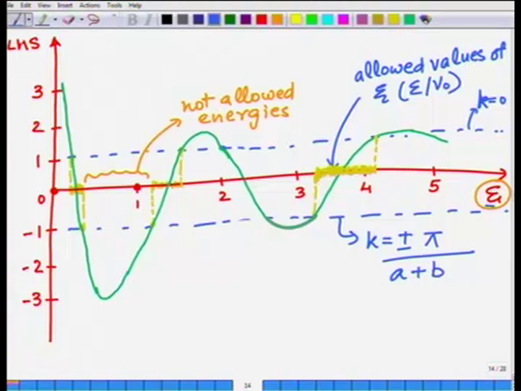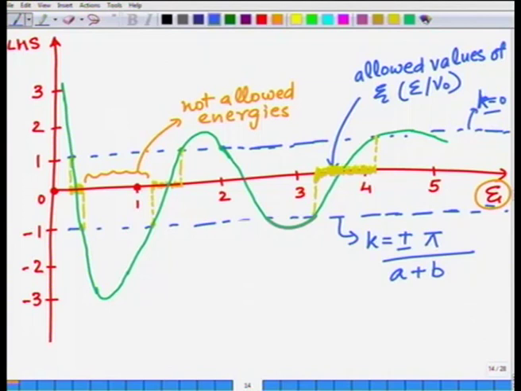So, you can see that something happens at the edges of the Brillouin zone and also where k is equal to 0, that means at the lattice points themselves, reciprocal lattice points, also something happens, and around that point, values of non-allowed energies begin to appear. So, let us quickly make some observations.